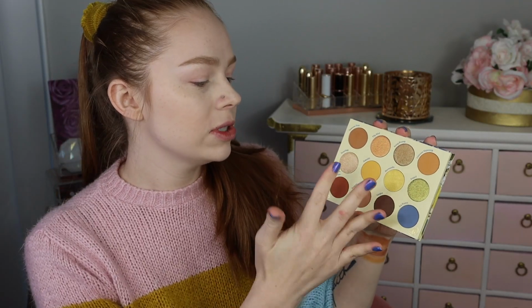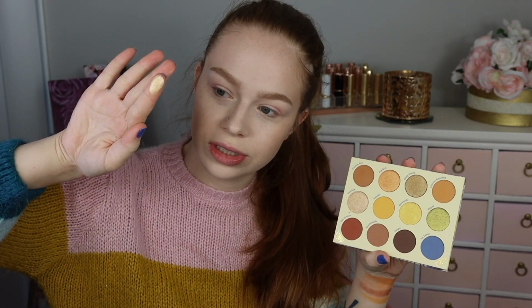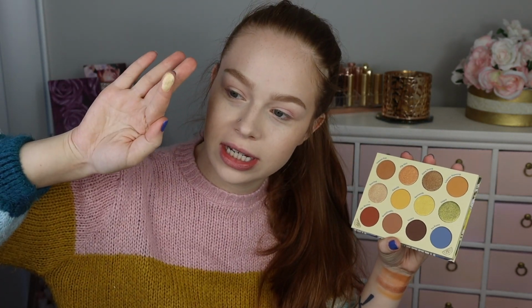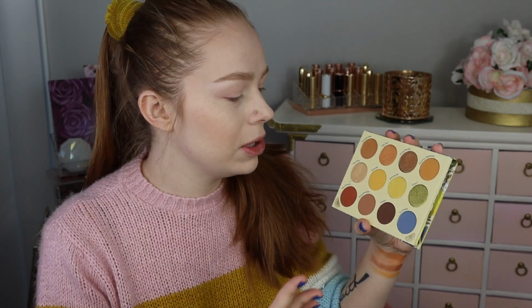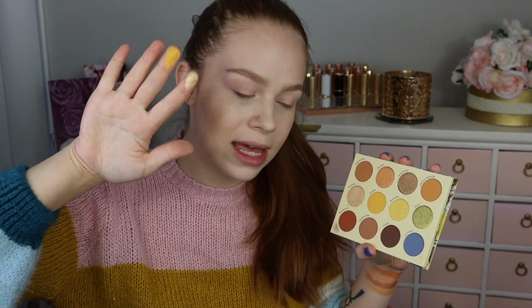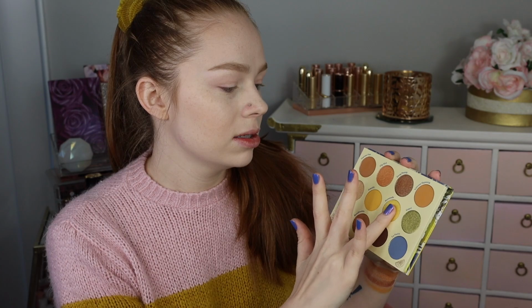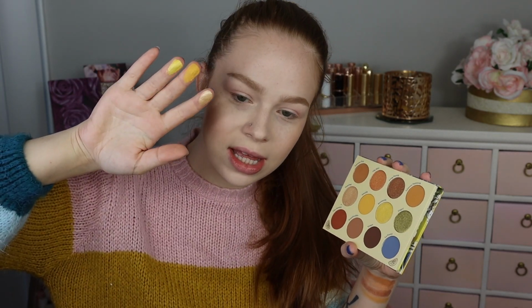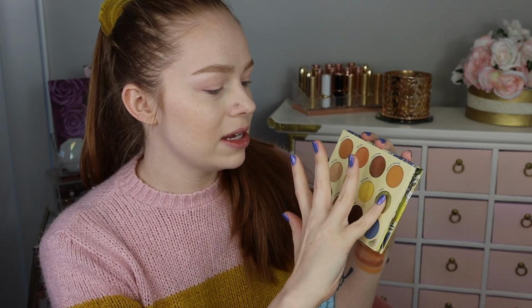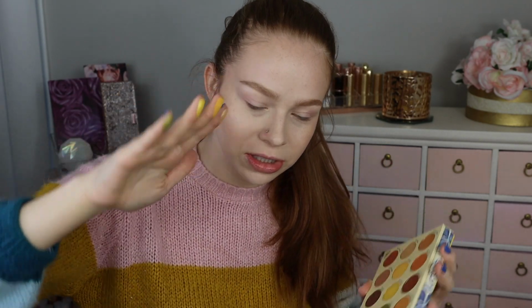Next we have Touring, which looks like a really nice kind of neutral. Actually, that's pretty yellow. It looks more neutral, I guess, against the yellow background, but on my finger, it's just a very light yellow shimmer, which I like. I feel like that adds a lot to the palette, especially for my makeup style. I could see that working on the inner corner for pretty much every look. We've got Amalfi, which is just a bright yellow matte. Serenade, a really pretty bright yellow shimmer. You know what? Swatching this out, I'm liking it more and more. We've got Capri, which this one definitely called to me to begin with. It's a beautiful, just kind of bright green shimmer.